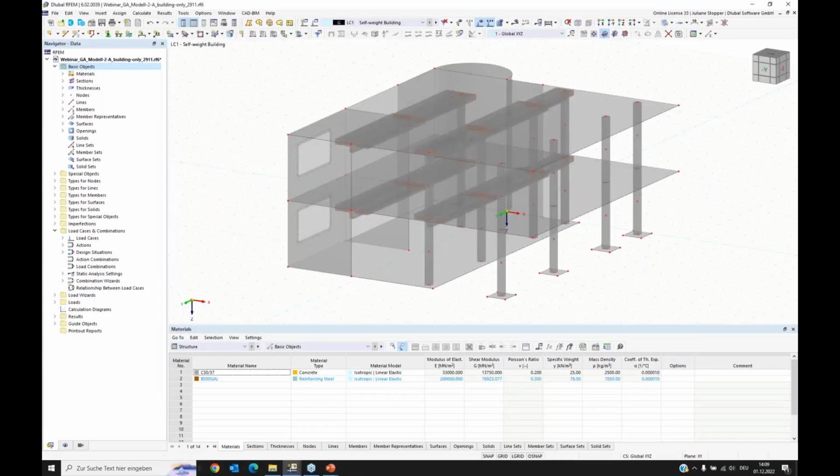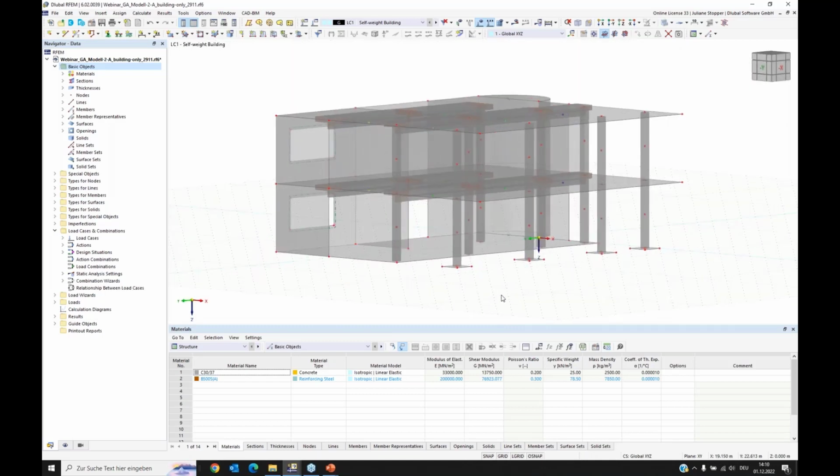Okay, so here we see the model we will work with. It is a prepared concrete structure. It is prepared because we want to focus on geotechnical analysis and construction stages analysis in this webinar. And I used this in the previous webinar, but today we will use another material model and learn some details about this. And we will use construction stages. And then you can easily see differences in the modeling process if it's the same structure.